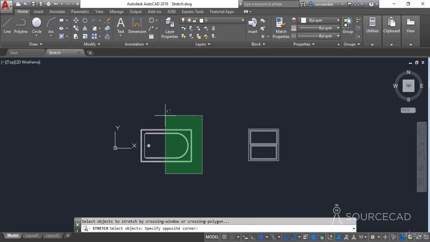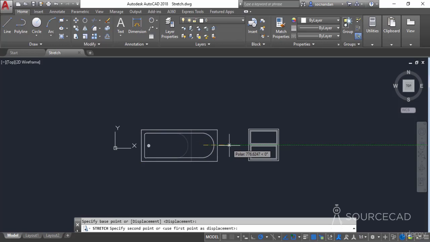So now simply click at any point to make this stretch window and press enter. Now click anywhere and click on any side where you want to stretch it. So in this case you can see that the length of only those four line segments which were partially inside and partially outside our window is changing, and rest of the geometry is completely unchanged. So you can decrease or increase the length here just like this.